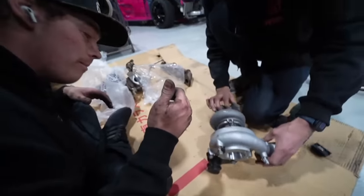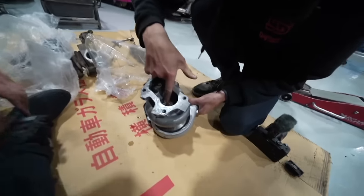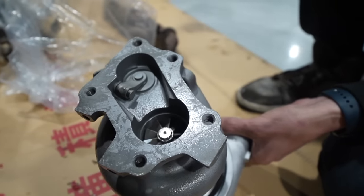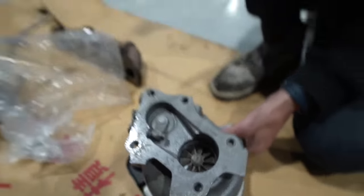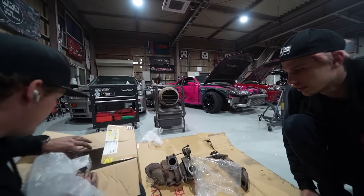That's actually sick, though. Yeah, so really nice. See the rear wheel? And see, they machine a little bit more around it so it can flex and move around a bit. Because the biggest thing that kills these is the bearing in the core. It's just not designed to handle it. They explode, right? Yeah. Did this come with any gaskets?